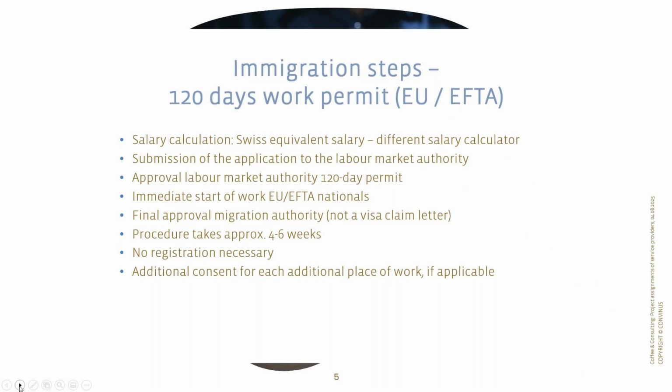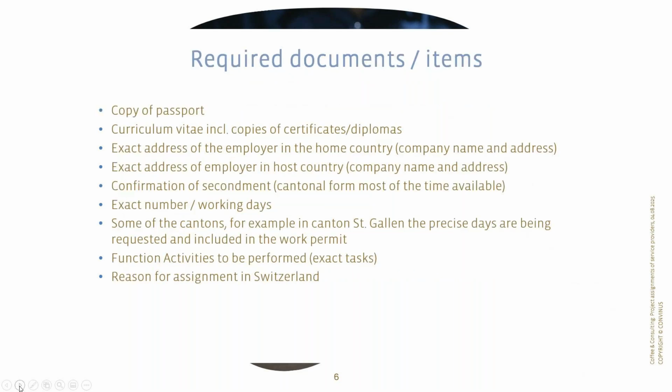The required documents for it are listed down here. The key part is definitely also the project agreement, which we listed down at the first page, which needs to be signed, which should indicate whatever the project is about, as well as needs the indication of the individual on it. If the individual who should work in the end in Switzerland is not indicated, the authority will not approve the labour market application. So that is really the key requirement.